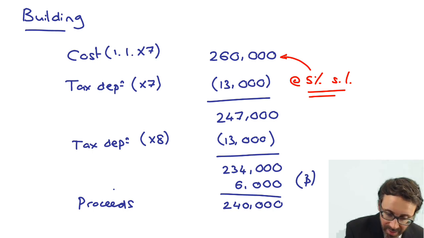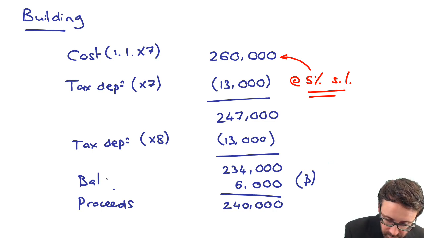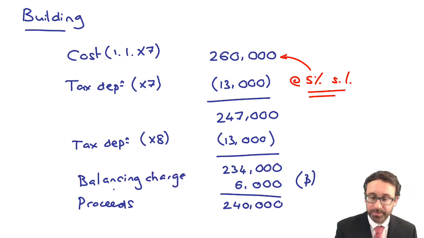So what then happens is that it was sold for $240,000, so they are my proceeds. My balancing figure is that there is $6,000 because I've sold it for more than what it was worth according to the tax authorities. What then happens is that then becomes profit and we have to pay the tax on it. So that is referred to as a balancing charge. There we go. Is everybody happy with that? Brilliant.